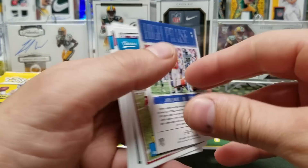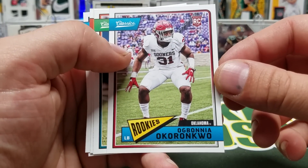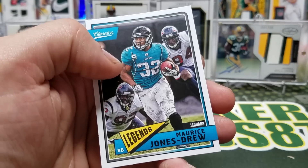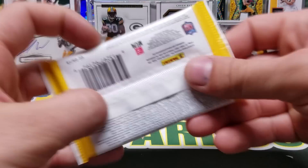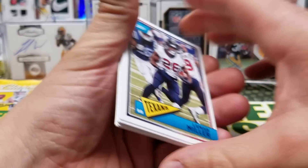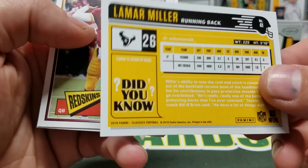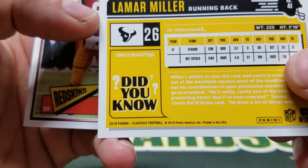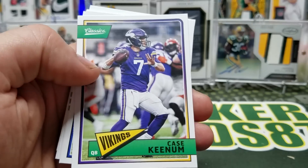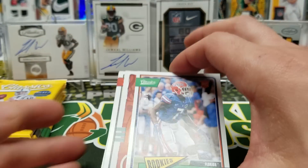John Elway — high praise. Dan Marino, Charles Haley, Lance Alworth, and MJD. I know some of you are probably saying it's Classics, it's a low-end product, but I think it's nicely done. It's a low-end product but look at that — 'Lamar is afraid of dogs.' Did you know that about Lamar Miller? I sure didn't. Kirk Cousins, Case Keenum, Duke Dawson — oh man, that's number three of five!